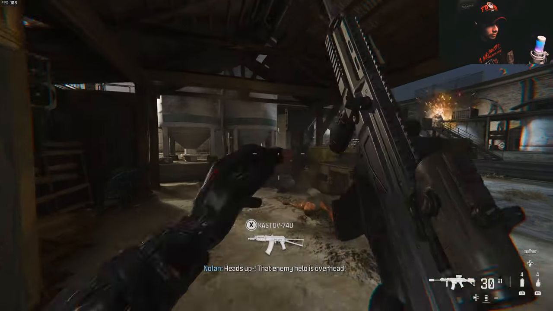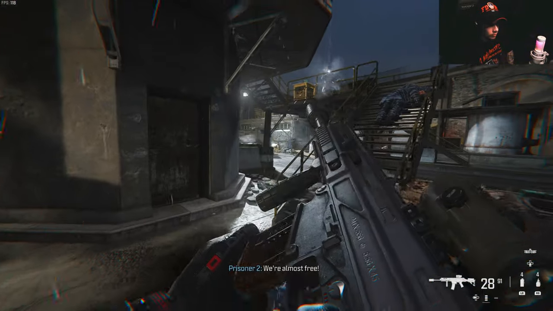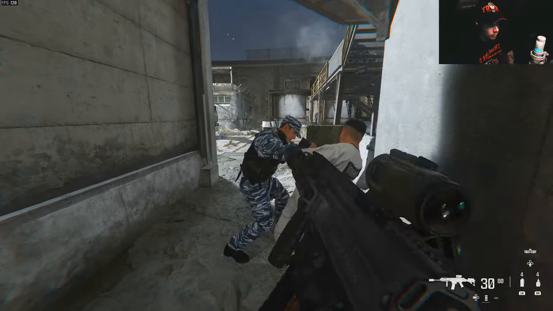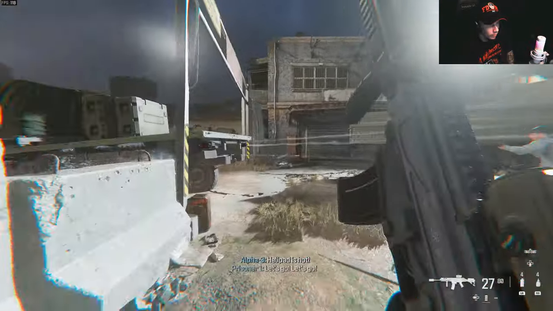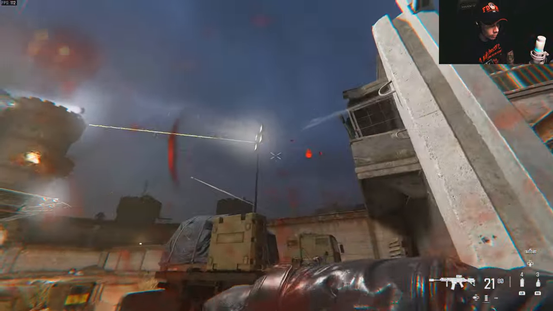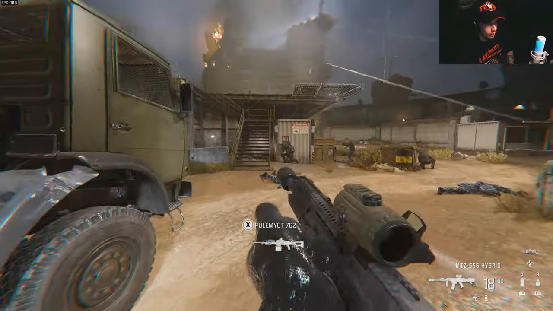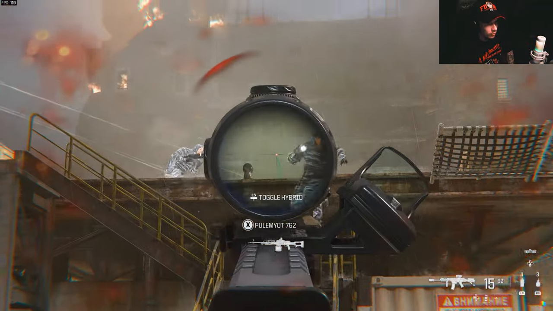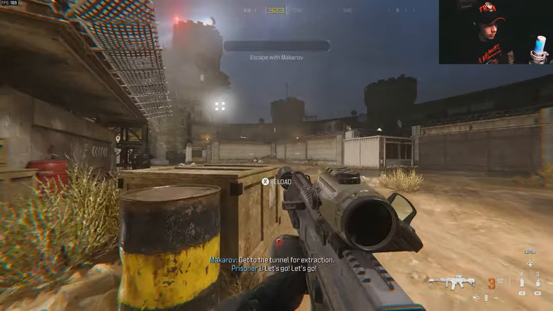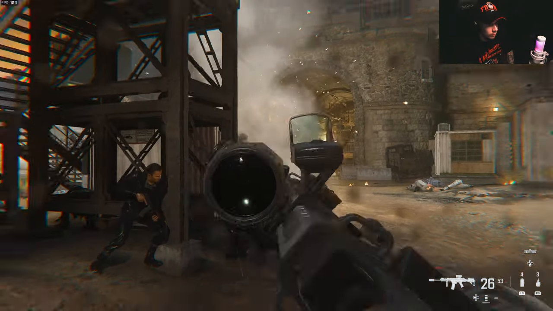Heads up! Prisoners? The enemy helo is overhead! Ivan, you should have taken it out when you had the chance. Don't worry, it's focused on the prisoner. No. What the hell? Let's get these guns down and get off the X. Get to the tunnel for extraction. Damn.